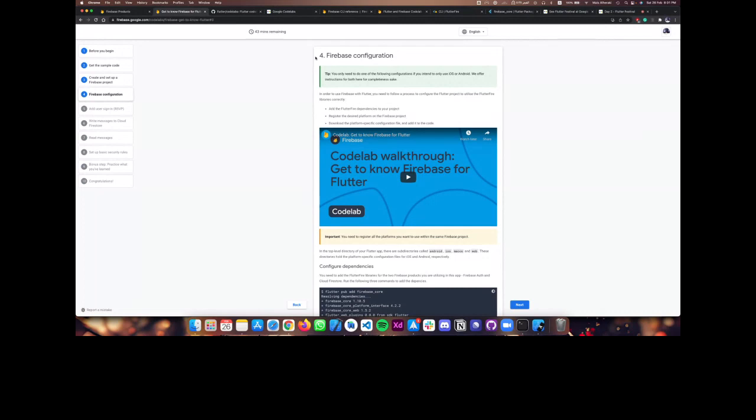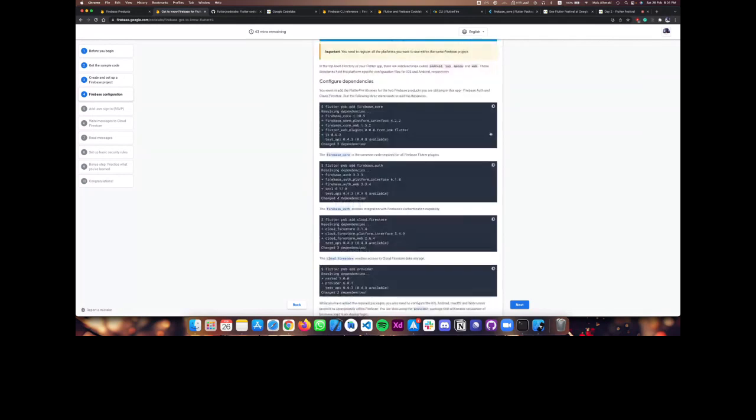So to do that, we first need to use the Firebase SDKs or the packages in Flutter. Since we're gonna use authentication and Firestore, there is a package for Firebase Auth and there is a package for Cloud Firestore.